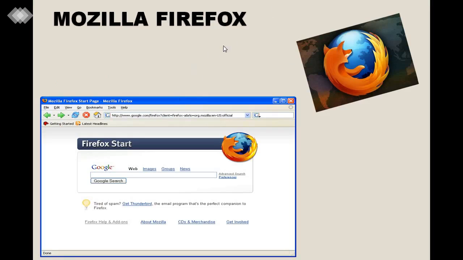So next is one of the most popular web browsers, Mozilla Firefox. So here is the home page, students. I think you are all aware of this very popular web browser.